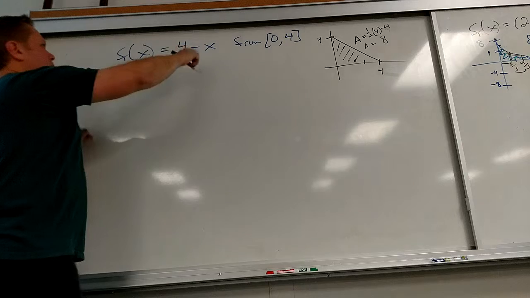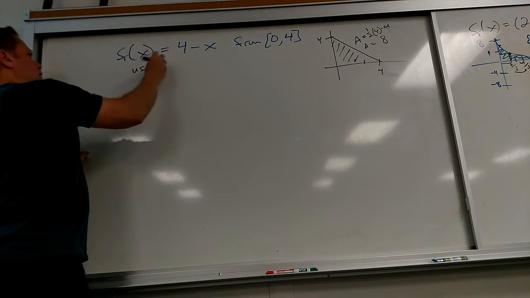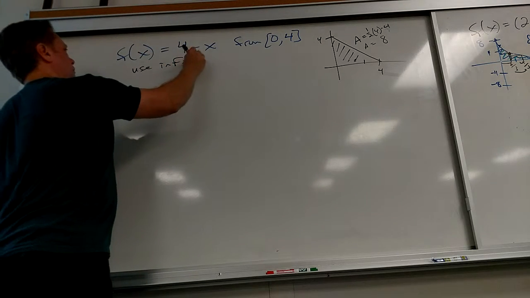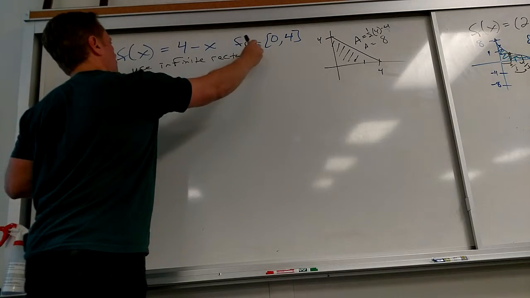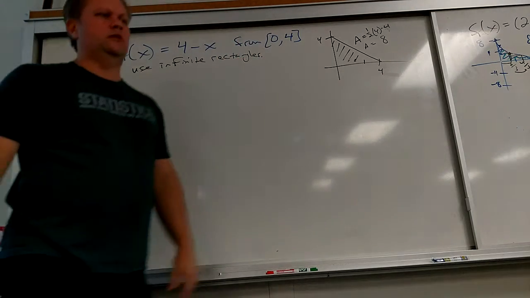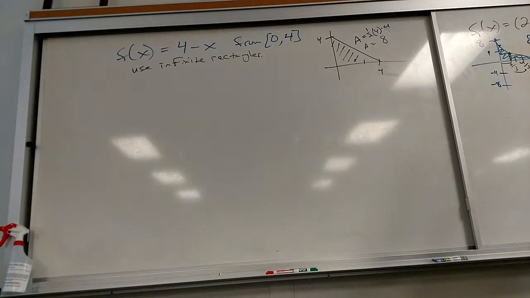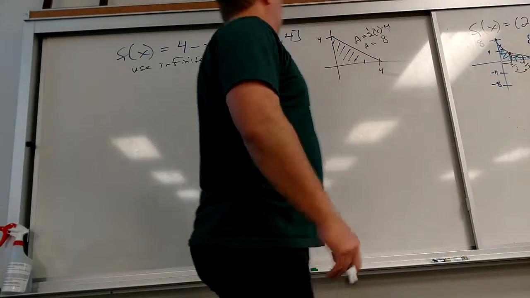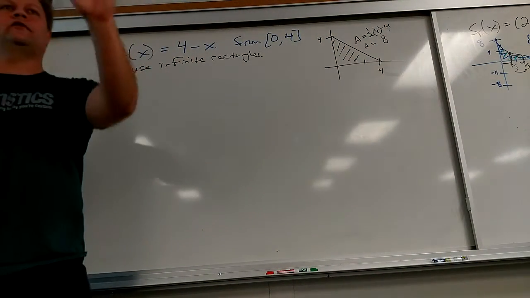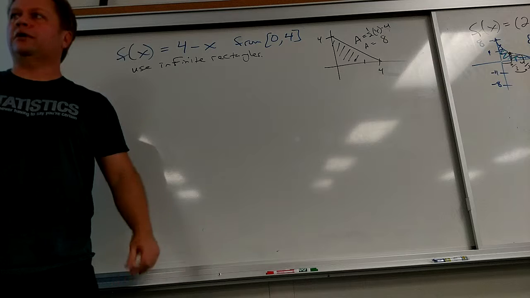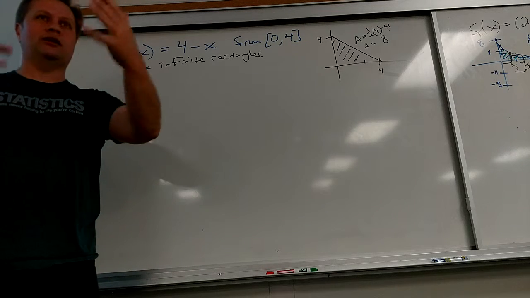Okay, so that's the nice little graph, and I already know the answer ahead of time, but I want to use infinite rectangles. I gave you guys this sheet, which pretty much gives the steps we're going to use. These are the same steps I used earlier when I was talking about stepping around and multiplying by the width. No matter if you use infinite rectangles or 3 rectangles, the first step is the width. It's what gets everything going.